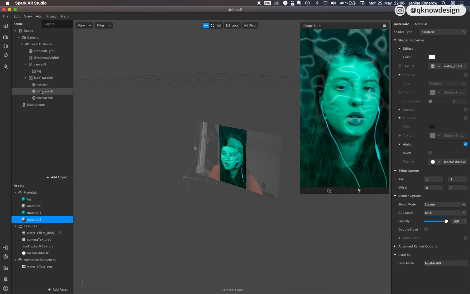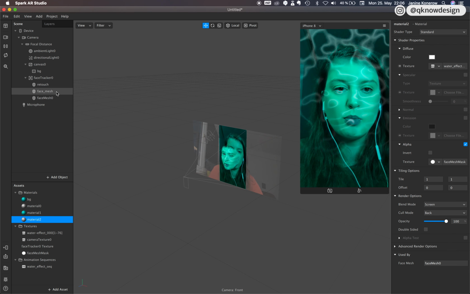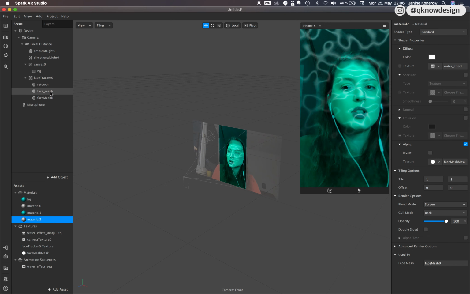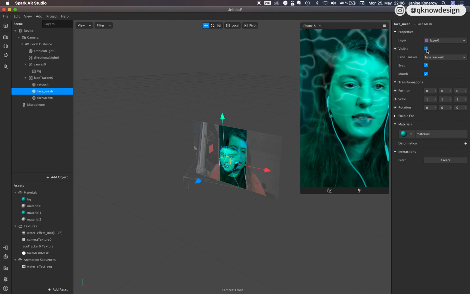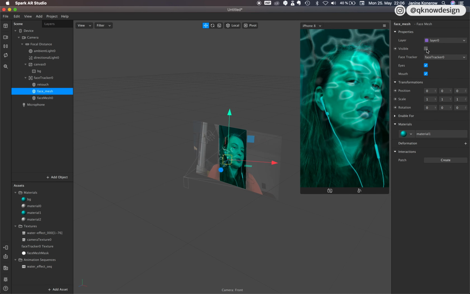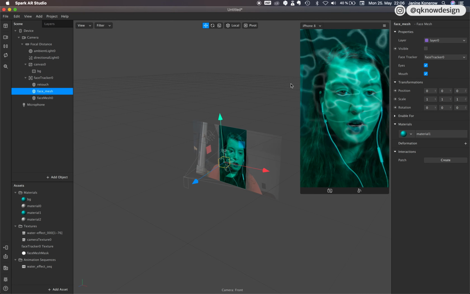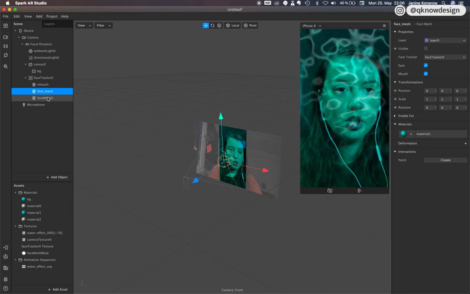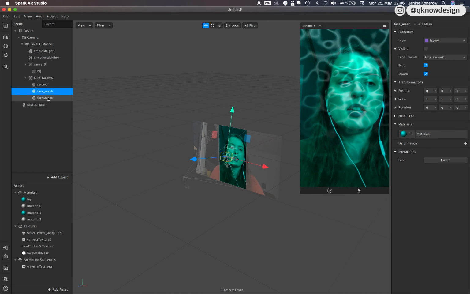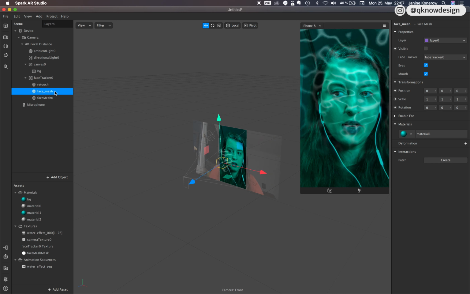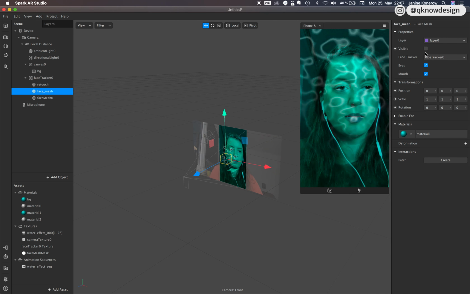It's important that you make this face mesh before, because when you turn the visibility off, you have the information from our background added to your face mesh with the water effect, and also the water effect, so it's a little bit too confusing.